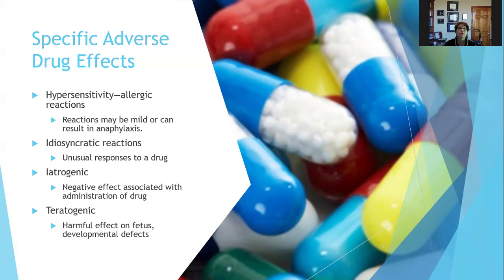Teratogenic is a harmful effect on the fetus or developmental defects if taken by the mother when she's pregnant. So a lot of drugs will say not to be taken if you're pregnant or nursing, that sort of thing, because you don't want to do anything that's going to harm the development of the new person.